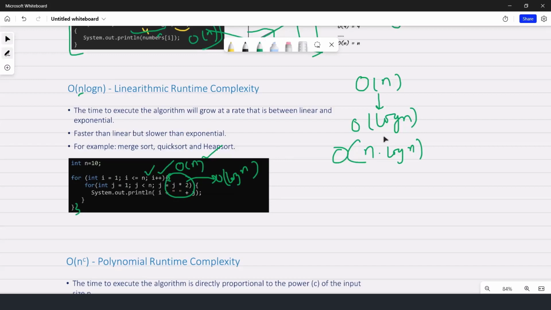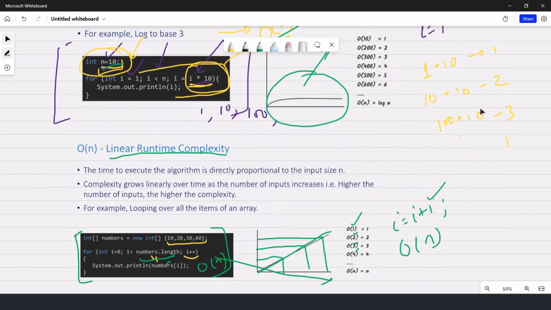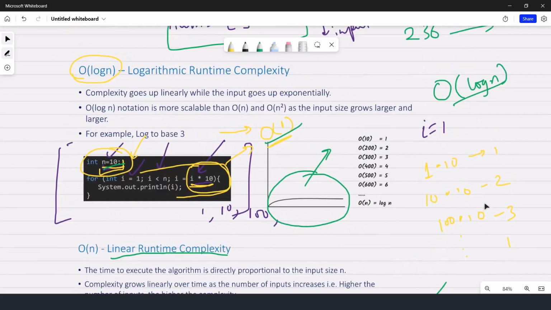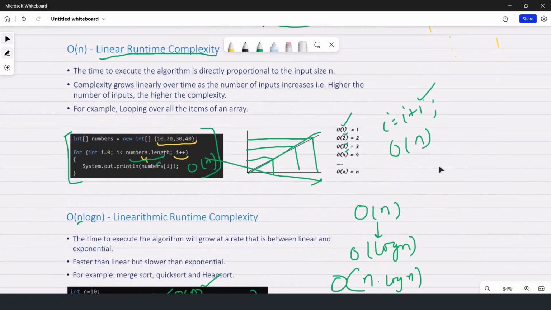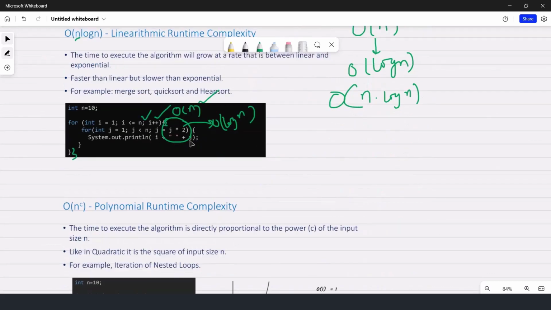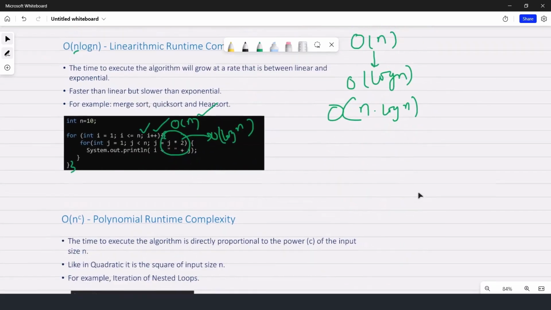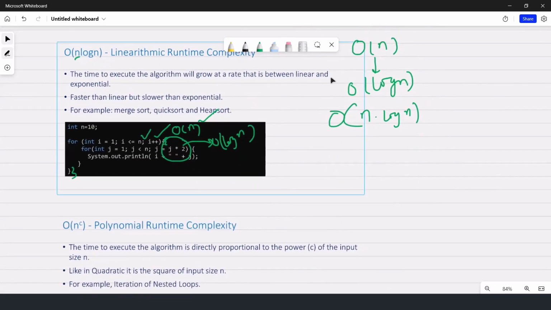Similarly, when we learned logarithmic individually, we saw i into 10. Here it is not i into 10, it is j into 2. So this is again logarithmic. Both multiplied give O of n log n. That's how you find the complexity of the algorithm.